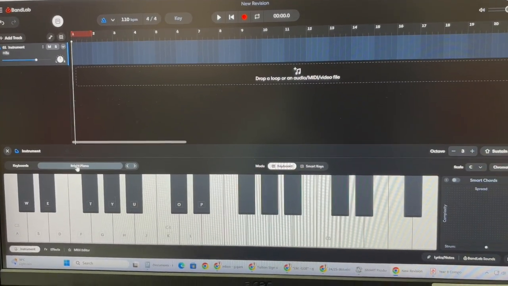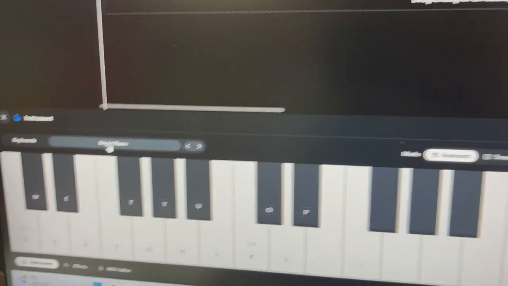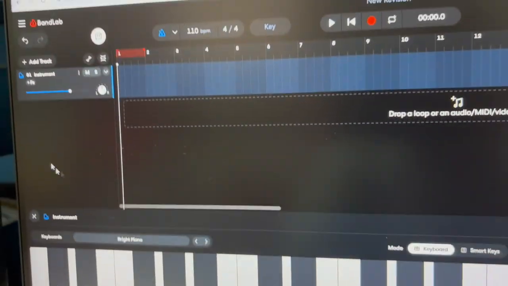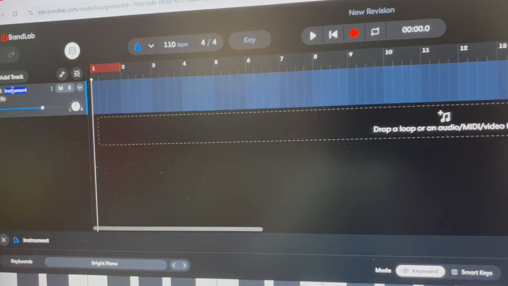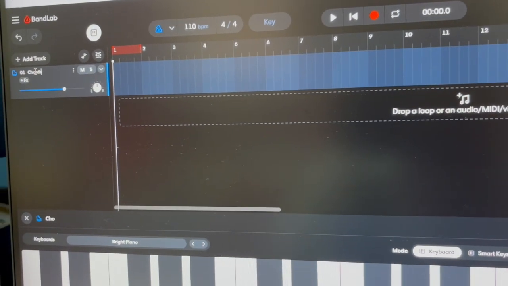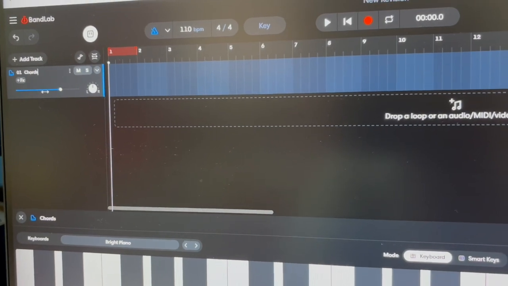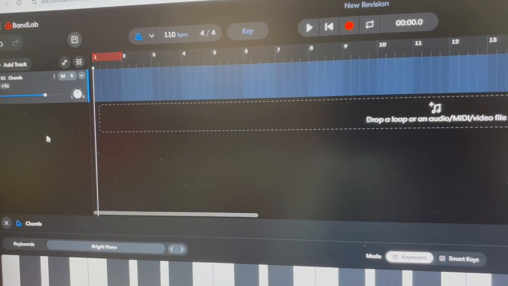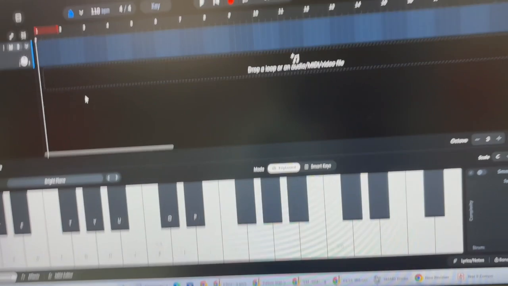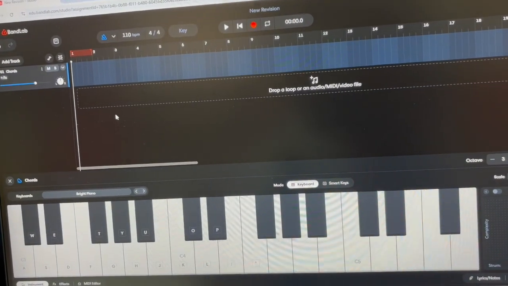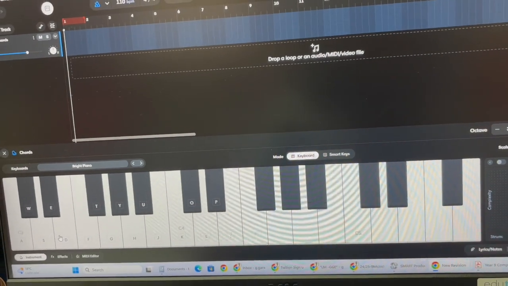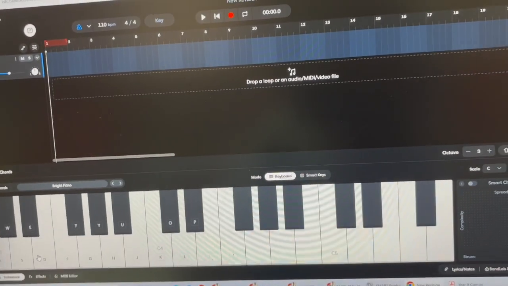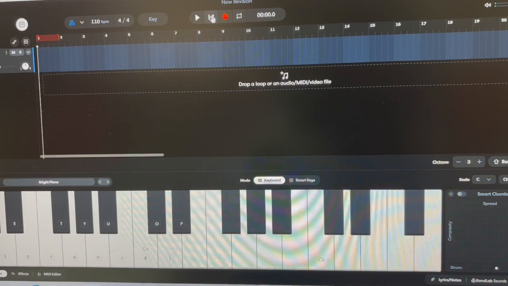So I've chosen piano, and what I can also do is name it the part, which makes it easier. It makes it easier for the teacher, and it also makes it easier for you. So I'm going to record chords on this. And I'm not going to just record basic chords. I'm going to record chords with a bit of a funky rhythm. So click on the keyboard, make sure it's working, and then I'm going to record.